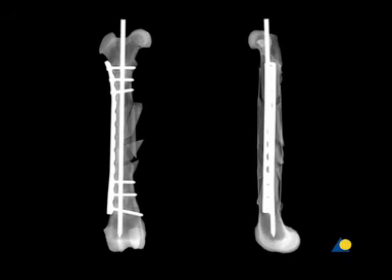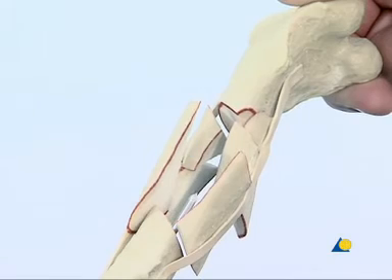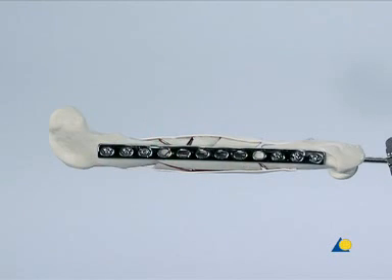The postoperative radiographs of the bone model show the restored length and spatial alignment. The position of the intramedullary pin and the bicortical screws is clearly visible. In the clinic, the excess intramedullary pin is cut off. The intramedullary pin and plate combination shown in this presentation is particularly effective for bridging large comminuted fractures because of the synergistic mechanical properties. The intramedullary pin is used for fracture reduction and to restore normal length and axial alignment of the bone. This technique is especially recommended for indirect fracture reduction and an open-but-do-not-touch approach in comminuted fracture repair.